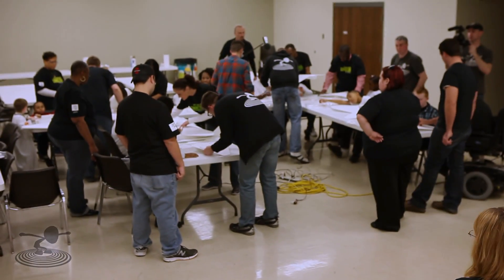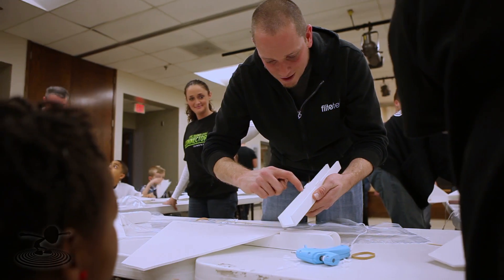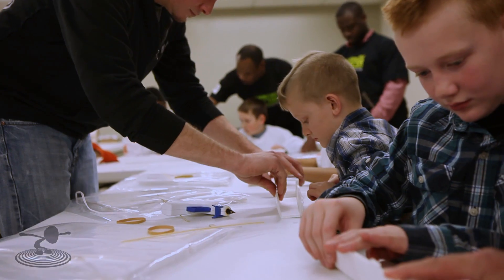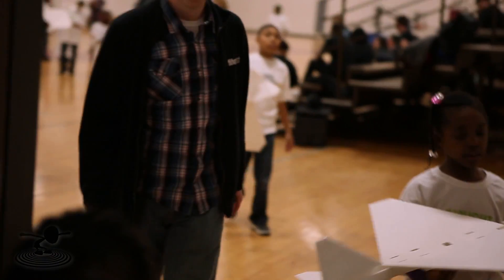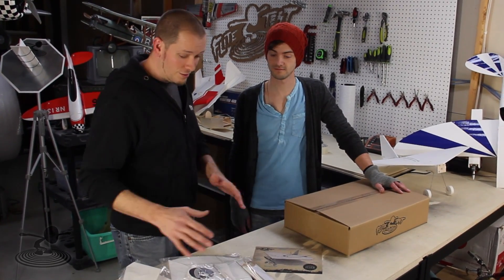Another big reason we're pursuing this direction is education. We really wanted to bring this hobby to as many people as possible. We now have the ability to make these in large bulk orders for schools, groups, community groups, and churches. We can help design a curriculum around wing loading, calculating physics, and geometry — giving kids more education than just aviation, including electronics guidance. When you do that, you don't want razor blades — you want a good positive experience right out of the box.